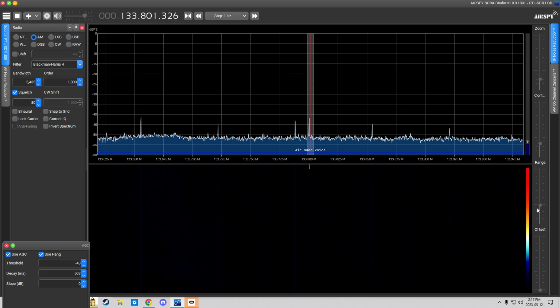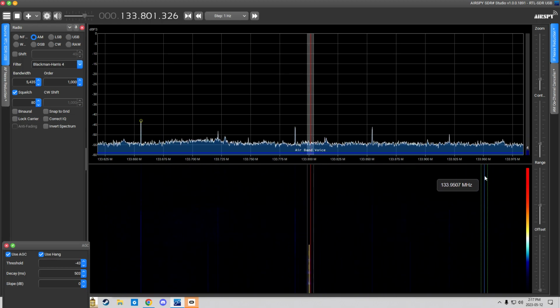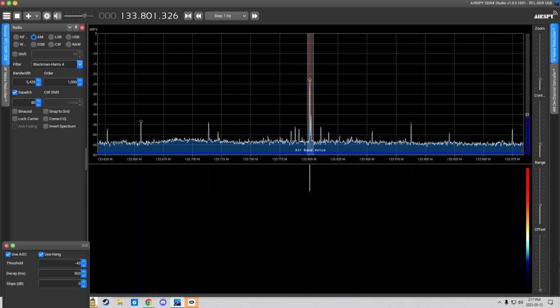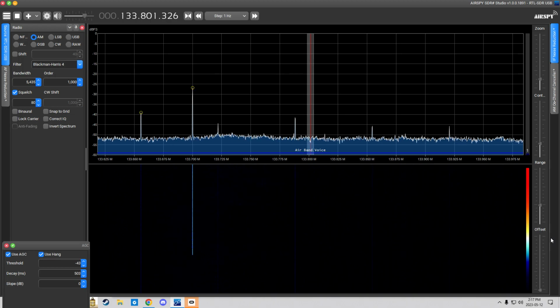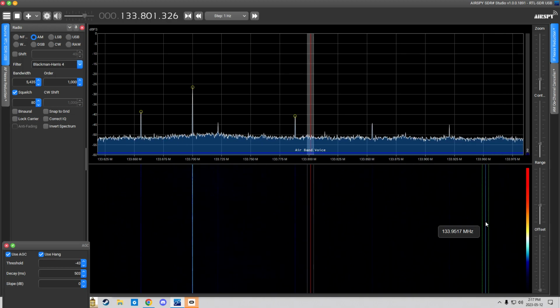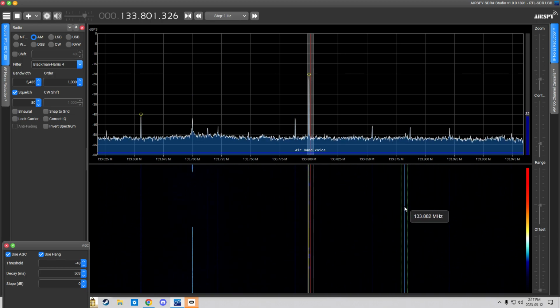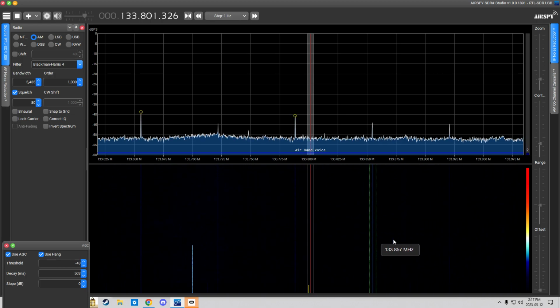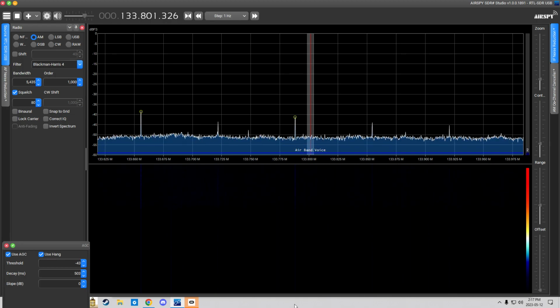Now all I've done here is I've set the threshold. So I've lowered the threshold on the waterfall. I keep pointing with my hand, but obviously you can't see anything. So I've lowered the threshold on the waterfall, so the only thing it's picking up is actual comms above a certain level, so it's easier for me to spot them.